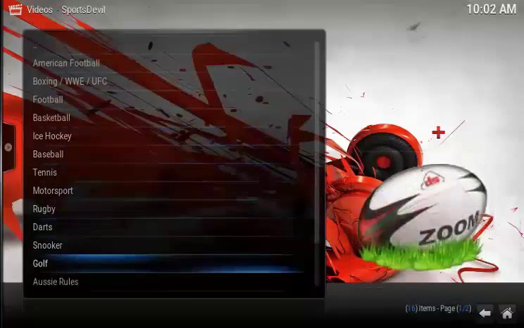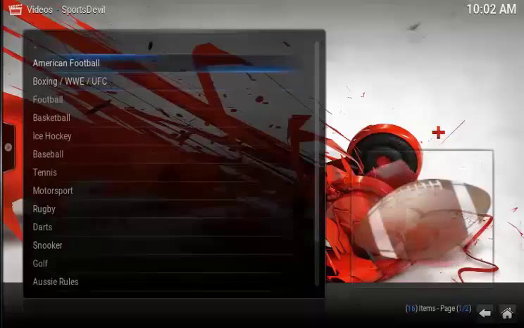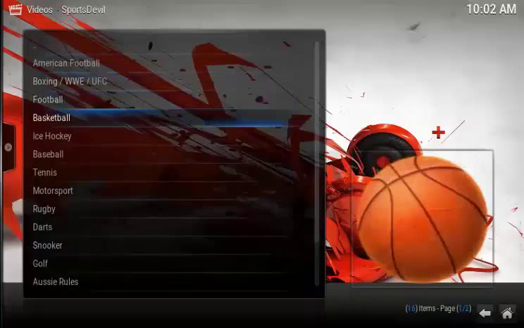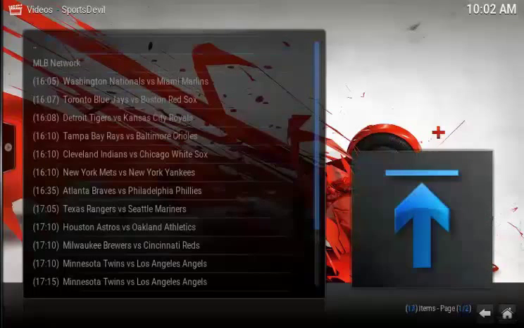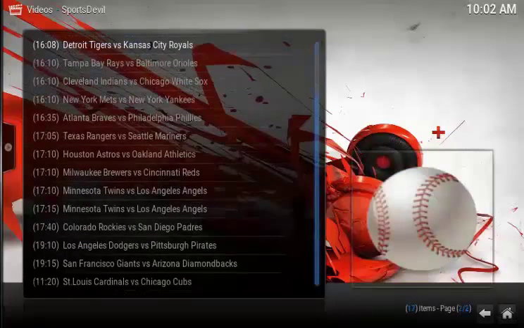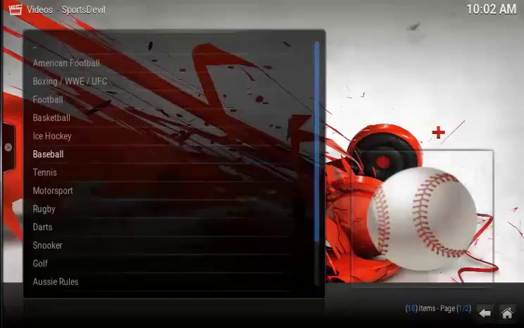And as the list goes on, you'll see the list of sports gets very obscure. You can watch anything that your heart imagines as long as it's airing live. Let's say we clicked into the baseball section. Here are all the different games that are airing today that you could be watching. All for free, all as long as they're airing live. You click, you play, and you're watching start to finish.